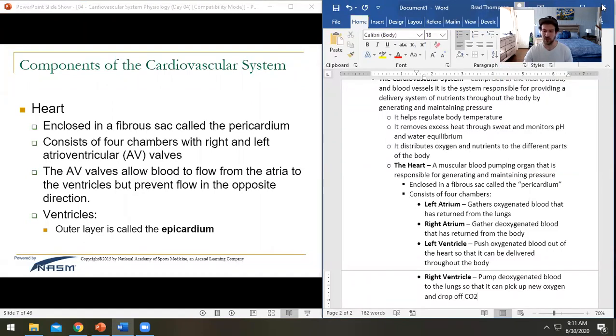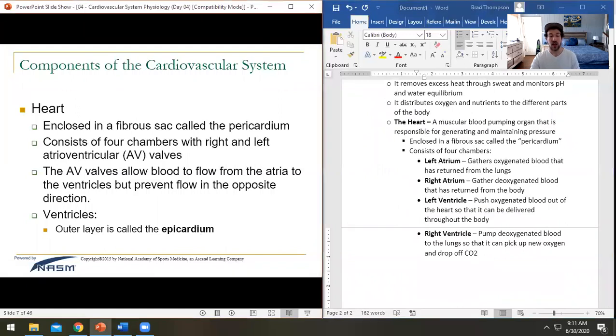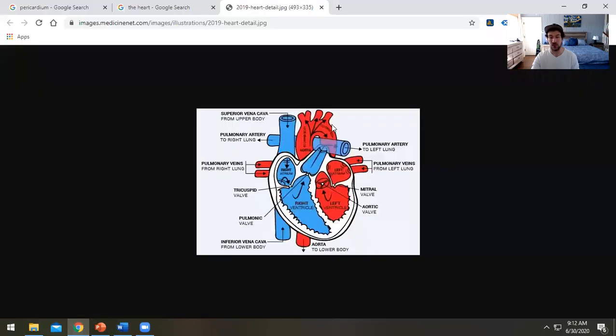So those are our four chambers, the four main chambers of your heart. Now, another really important part when it comes to your heart's ability to generate pressure are all of your valves. You'll notice there's a valve that separates your right atrium from your right ventricle. There's a valve that separates your right ventricle from the arteries that are pumping blood to the lungs. There's a valve between the left ventricle and the left atrium. And there's a valve between the left ventricle and your aorta, which is the main artery heading out of your heart. So we've got all these valves here.